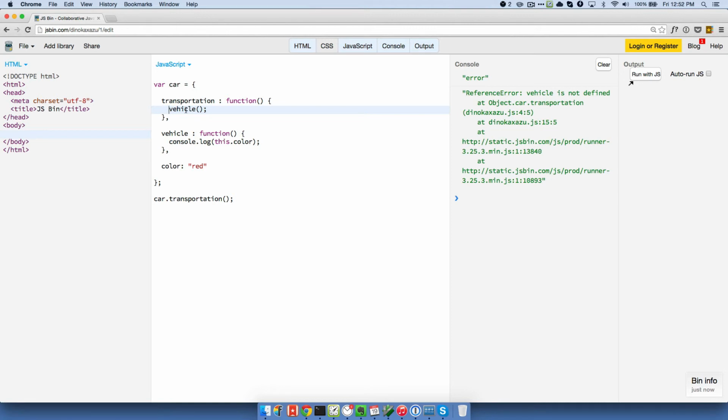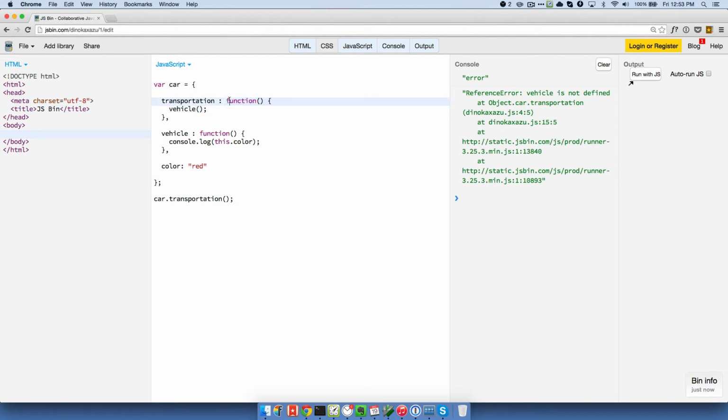So what's the difference between when this is there and when this is not there? When this is not there, then we need to go back and look at our episode where we discussed lexical scoping, and we need to think in terms of lexical scoping, because when this function is executed, then it will look for the variable vehicle inside this function.